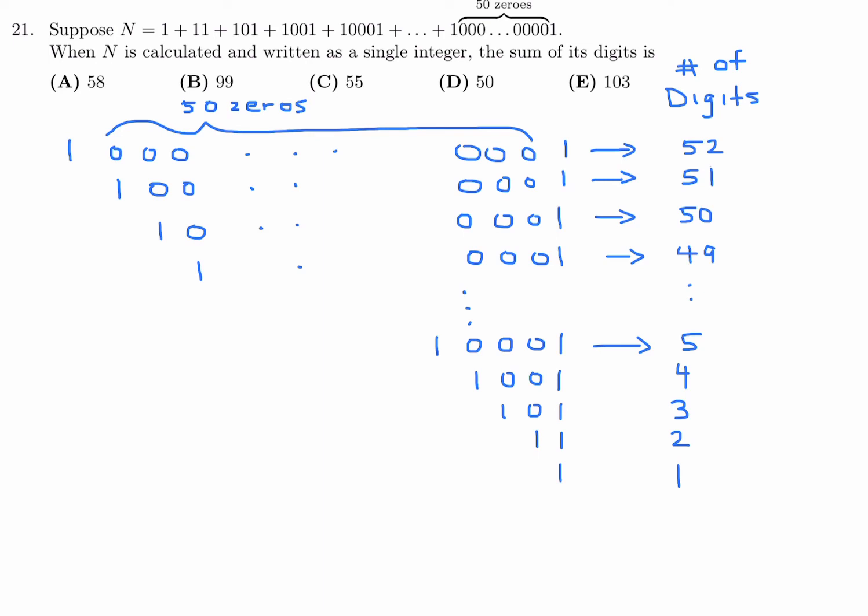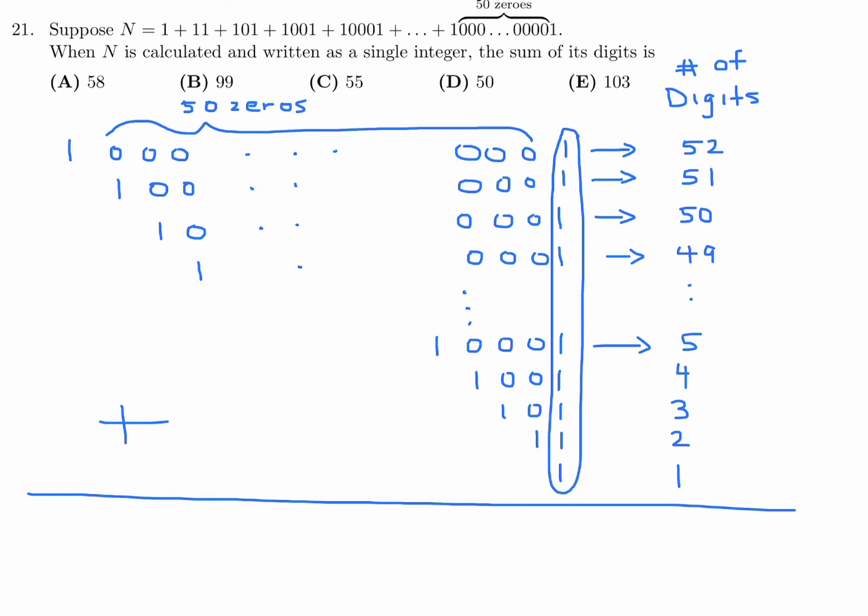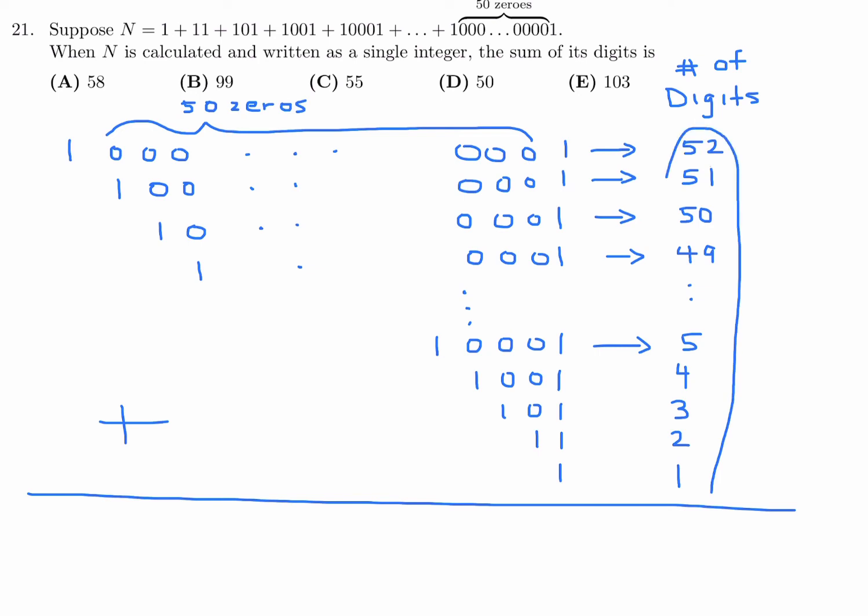So now what I'm going to do is just add them all up. This is a simple addition question. And here we go. Just like how you would add up things in your early elementary school days, look at that column. It's all ones, right? But the question is, how many ones? Well, 52, because we're counting from 1 to 52. So this column is 52 ones. So the sum would be 52. But I'm not going to write 52 there. I'm going to write 2, and then I'm going to carry the 5.